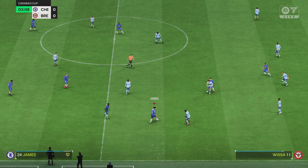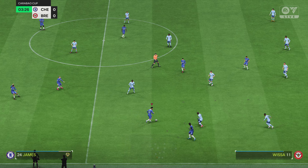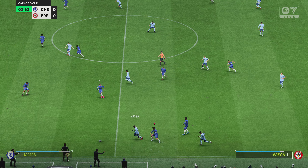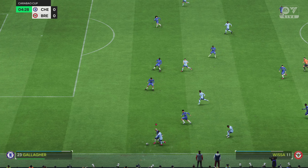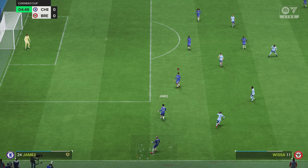So, the initial eleven for the home side. Well, in this shape, if their wide players stay high up the pitch and get enough of the ball, it's a very attacking line-up. But if they drop too deep, they will then leave the centre-forward isolated and it could be difficult for them.